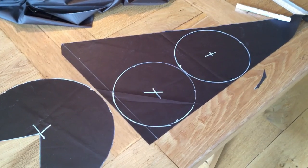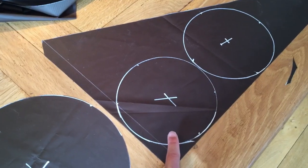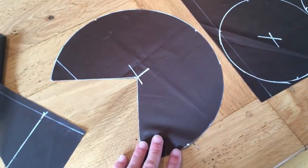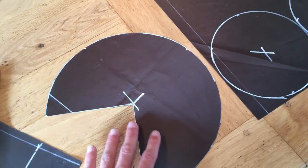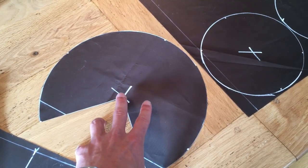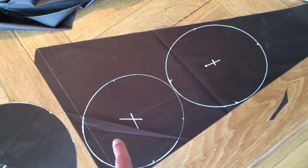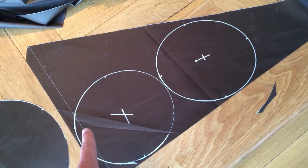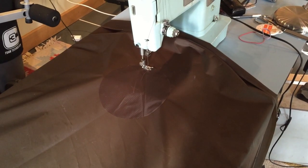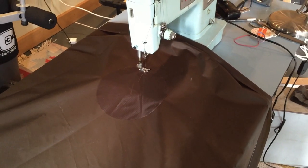Just marked up a pair of smaller circles. These are going to be the reinforcements at the centroids for the guy lines. These are about 16 centimeters diameter. This one, which was the one we're using for the corner reinforcements, is bigger. Can't remember what I said it was earlier, 20 something. So we're going to cut these out and then sew them to the really big pieces of fabric where we marked specially earlier. Setting up, time to sew the reinforcement to the big panel.